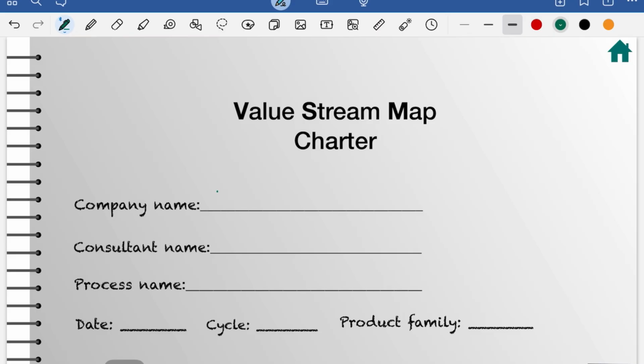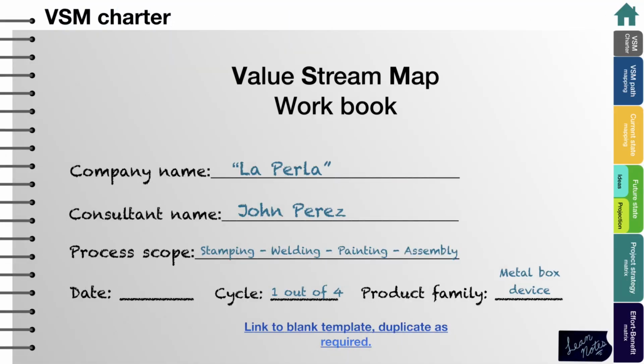The first step for VSM is to define the scope. Where to perform the analysis? Who is responsible of this analysis? What is the process or processes involved? In order to have a clear idea of the process scope, it is necessary to go to the next VSM path definition matrix format. It is recommended to establish a VSM strategy based on periodic assessments defined as cycles in order to verify projects' results are as projected in future states.